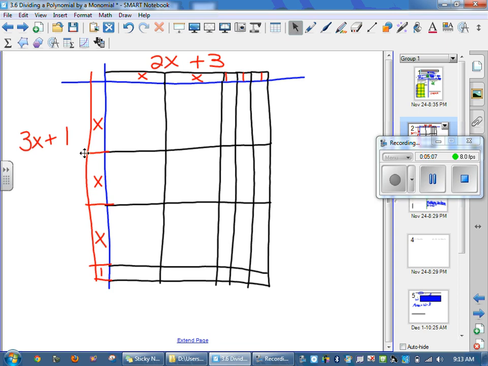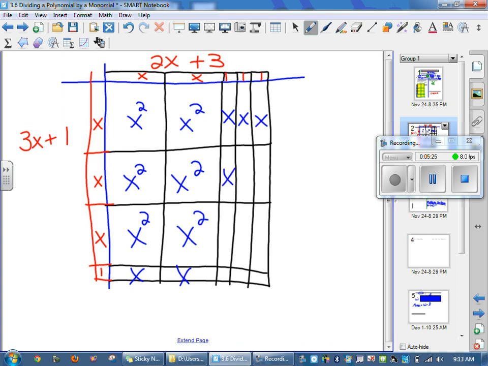And now, what is my answer? Well, we know the big boxes are what? X squared. These are all x squared boxes. And the long skinny sticks are x's. Those are all x's. And these are baby ones. Okay? So what it's shown me, if I were to write this as a symbolic sentence or division sentence, I would have the answer on top, and underneath it, I'm going to put one of the sides.